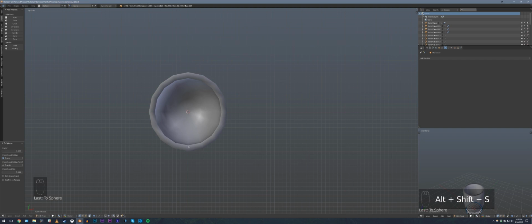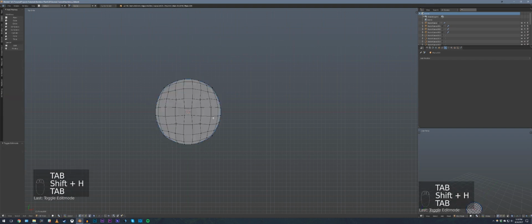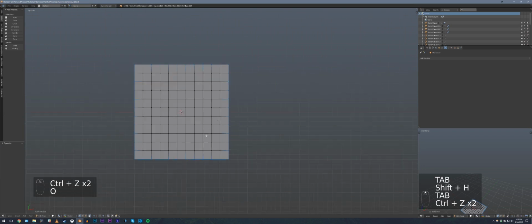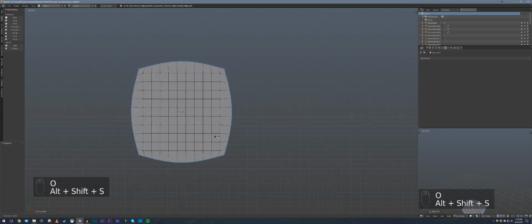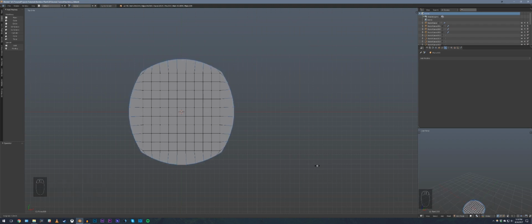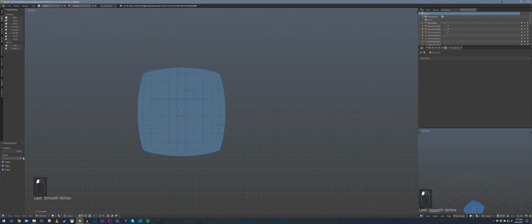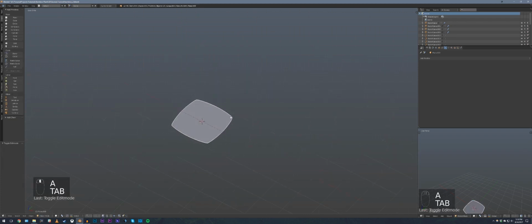So really what that's doing here, let me show you. Really what that is doing is just smoothing everything out as you normally would. So maybe something like that. Looks good. And then just for added measure, we can do W smooth and then iterate that a little bit more. Okay. So now we have that.